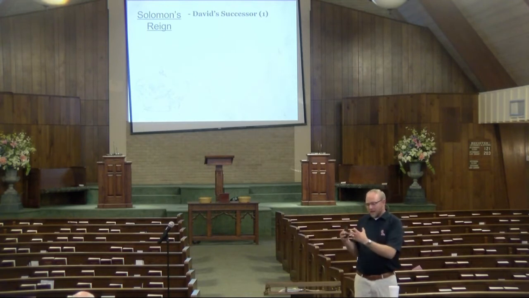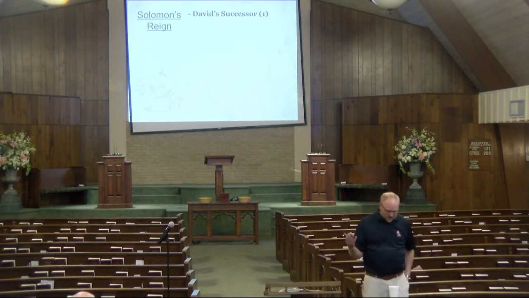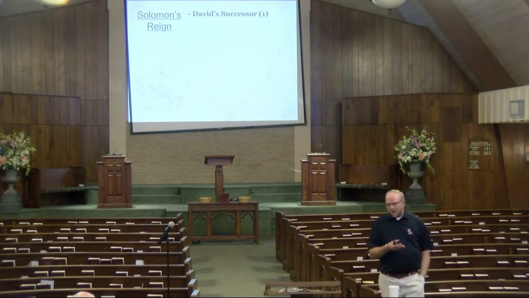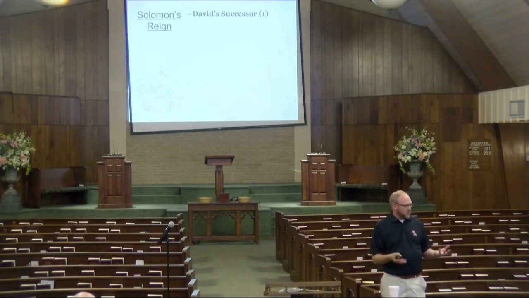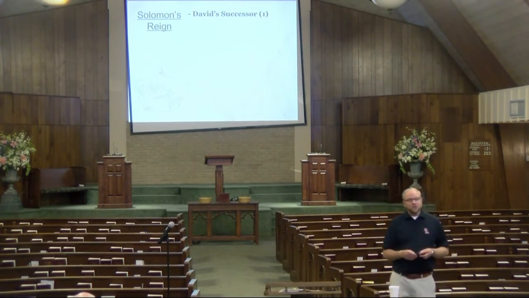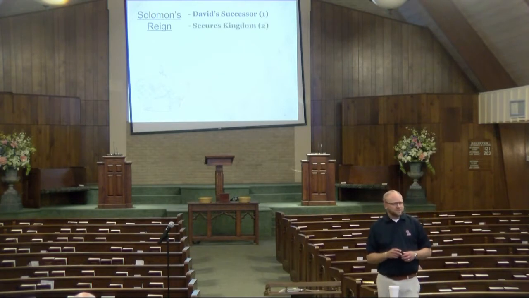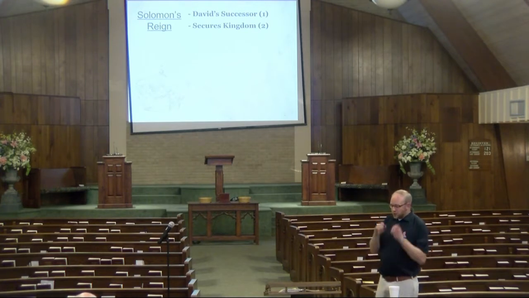He's declared king by his small group, and then Solomon rides in on David's horse and is chosen to be the next king. And there's the potential here of another disaster, kind of like the Absalom incident. Whenever you change kings, it's always a turbulent time in kingdoms. And so Solomon is chosen as David's successor. Then in chapter 2, he really secures the kingdom. Okay, he's selected in 1, but in chapter 2, he secures it.